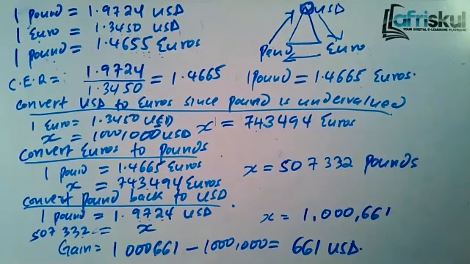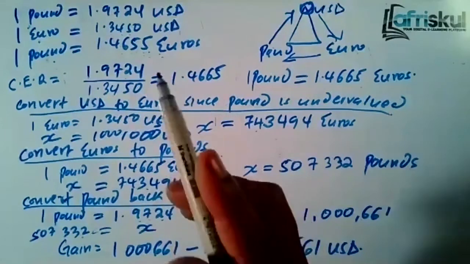Go on. I don't understand. When we have calculated the conversion from euro to pounds, we have used 1 pound equals 1.4665. But then the answer you've given us, you have used 1.4 for the other conversion. Yeah, it should be. I get it now. Yeah, correct. This is the concern. Yeah, here we made a mistake.